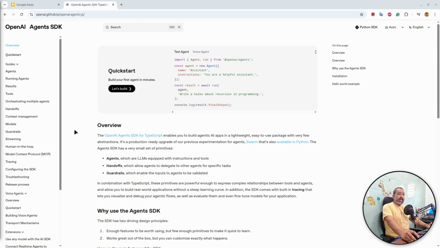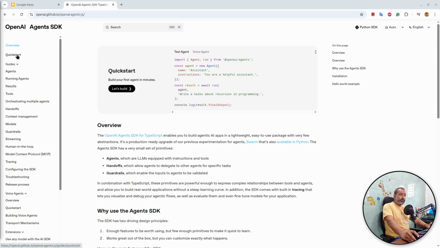Recently, OpenAI has released their Agent SDK in TypeScript or JavaScript. It was released a few weeks back on Python. Priorly, this OpenAI Agent SDK was known as Swarm, but now they have rebranded it to OpenAI Agent SDK and it is now available in TypeScript. So in case you want to use it in your Next.js application, you don't have to build specific APIs using Python. So in this video, we will look into how we can utilize this OpenAI SDK in TypeScript.